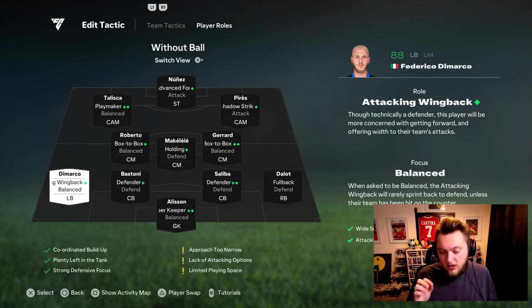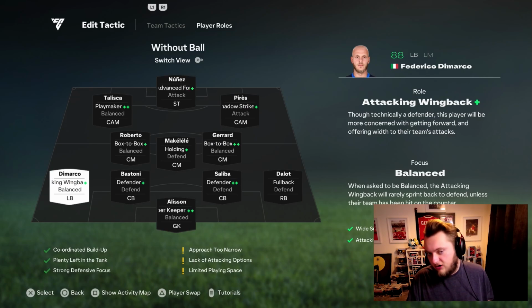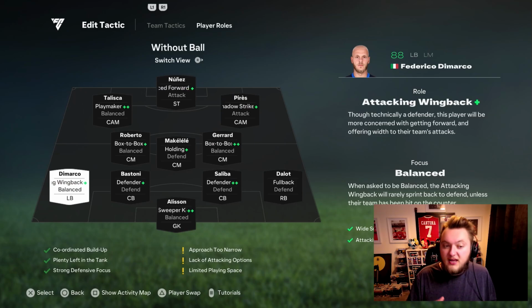I can't stress to you enough in this game how important having at least one attacking fullback is, just to create an extra overload. And in this formation, creating that overload is crazy because you've got Tadic, you've got Nunez and Perez as your front three. You've then got Zé Roberto and Gerrard also making up a 5, and you've got DeMarco making a 6 in attack when you are breaking away, or not even when you're just breaking away, when you're just building up the play.